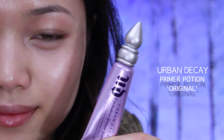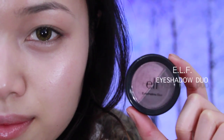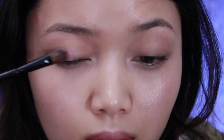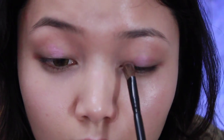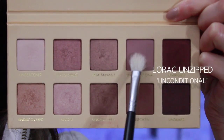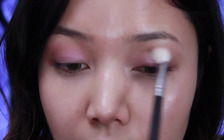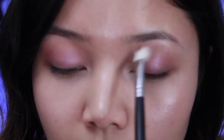Moving on to eyes — I'm using Urban Decay's Primer Potion as always, rubbing that in. Now I'm using the ELF eyeshadow duo from a holiday set — the light purple, basically lilac — and taking that color all over my lids as a wash. Then I'm moving into the Lorac Unzipped palette, using 'Unconditional,' which is a mauve matte shade, putting that in my socket line as a transition color.